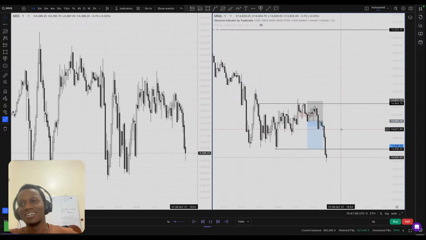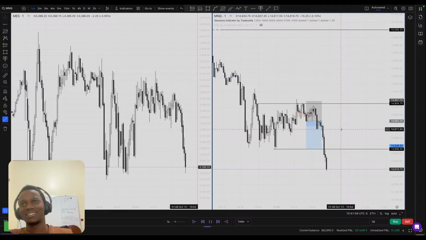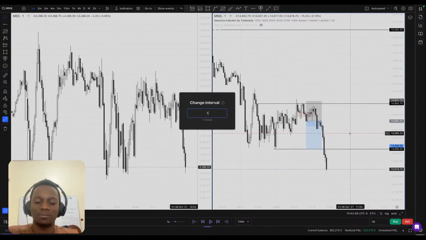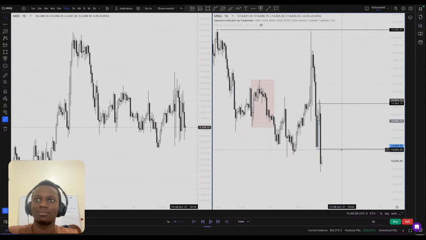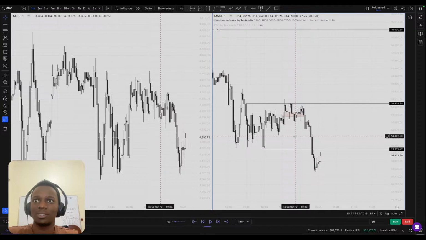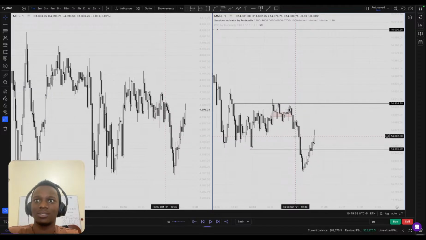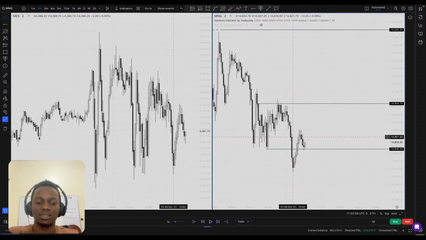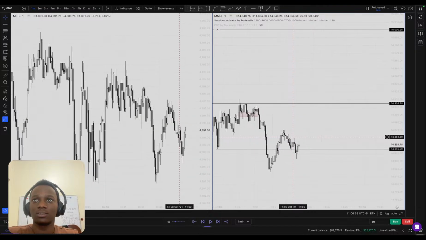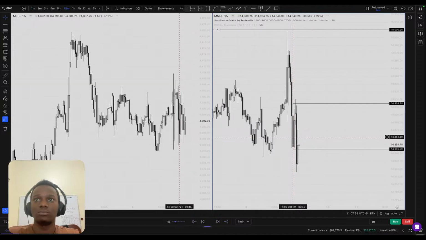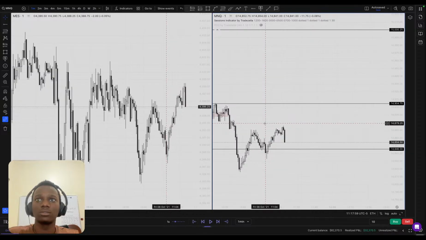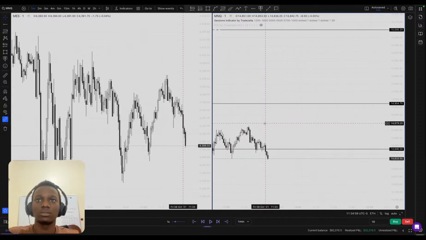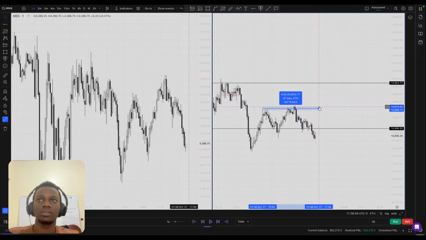Okay, very good drop for 1.4 hour, and you can see it creates an SMT here, so it's time maybe to accumulate some longs. Okay, ends up not going higher, whatever.